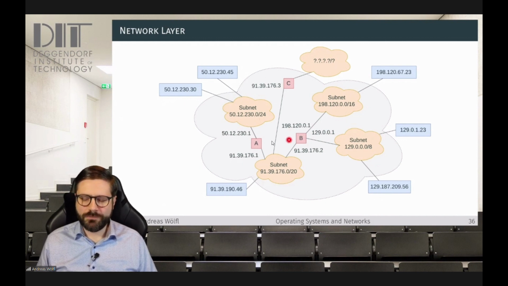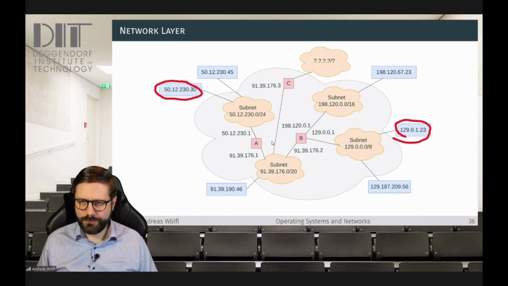And just a trivial example. Let's assume that this host wants to communicate with this host. This host on the right is not part of the same subnet as the host on the left. So the communication between these two hosts needs to go through other subnets. This is host 1 and this is host 2.